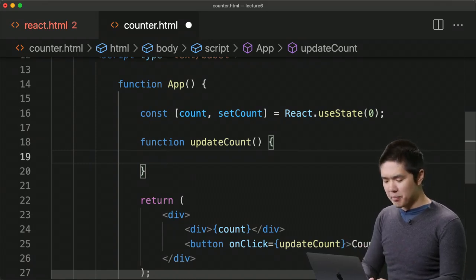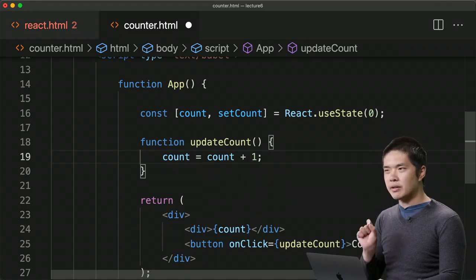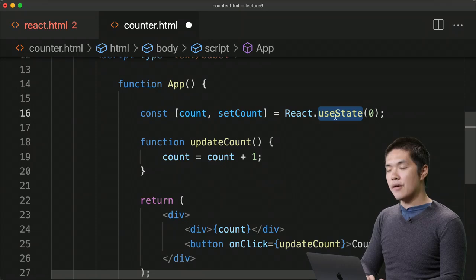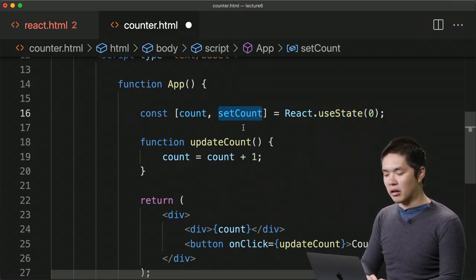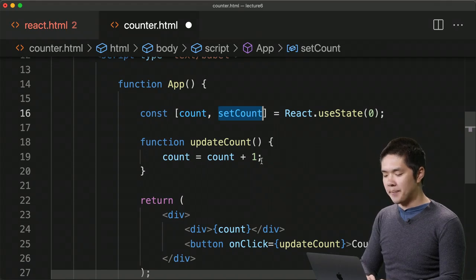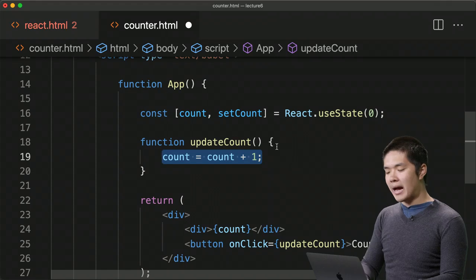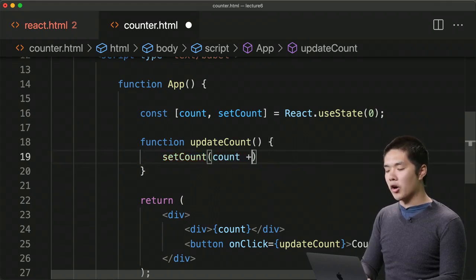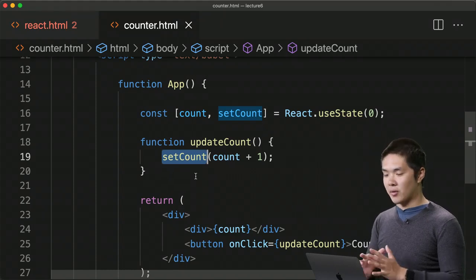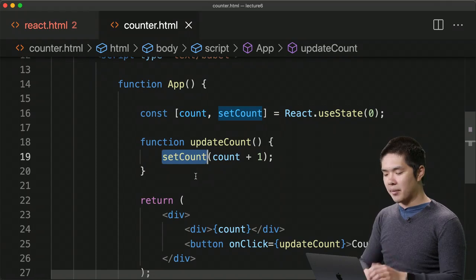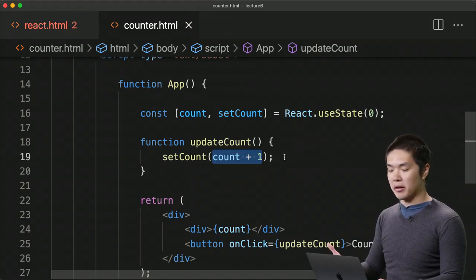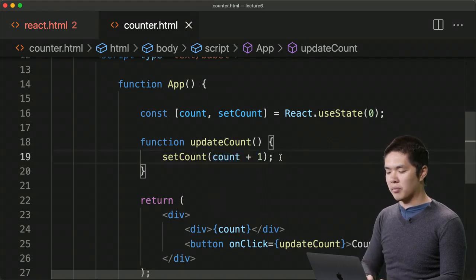And you might think that I could do that just by saying count equals count plus 1. But it turns out you can't quite do that in React. In React, whenever I'm using this useState, if I want to change the state, I have to use this function that useState provides to me for whenever I want to set the new value of the state. So rather than count equals count plus 1, I have to use this setCount function. And the argument to setCount is going to be count plus 1. So setCount is this function that is going to change the underlying state inside of my component. And the argument is, what should the new state be? And in this case, it's just going to be count plus 1, one more than whatever the count was before.